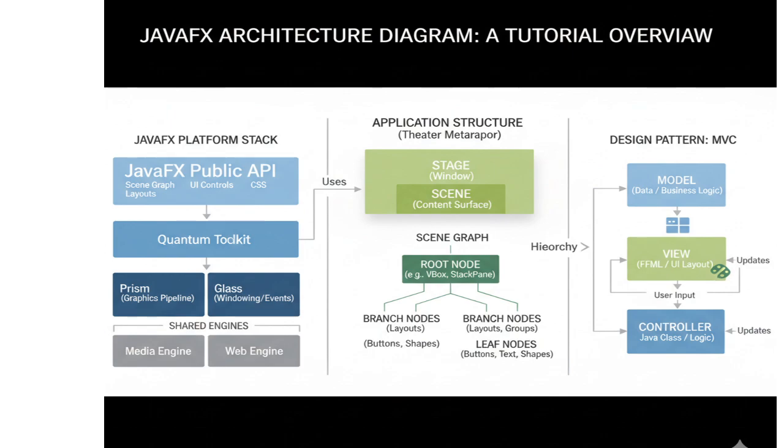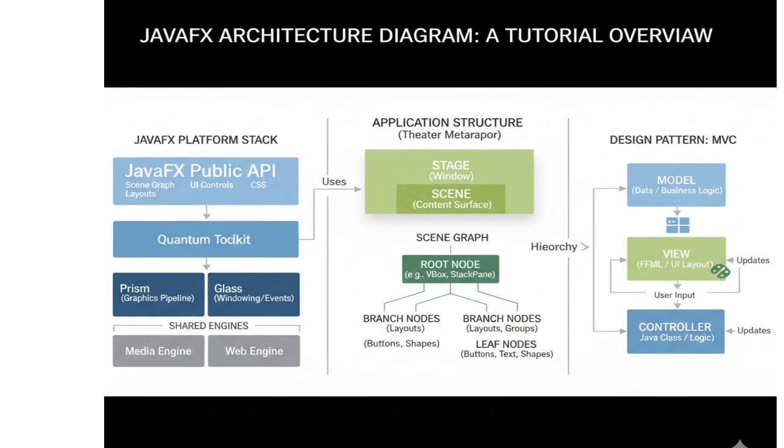There is another very important concept called pulse. Okay, so pulse is basically an event that indicates to the scene graph that it is time to synchronize the state of the elements on the scene graph with Prism. Okay, so basically this is the concept which is kind of refreshing your screen with the latest state of the scene graph. So this is actually running at 60 frames per second so that you can get a smooth animation. So this is very important. So whenever this pulse is fired continuously, the state of the elements on the scene graph is synchronized down to the rendering layer, which is Prism. Okay, so these are the key things.